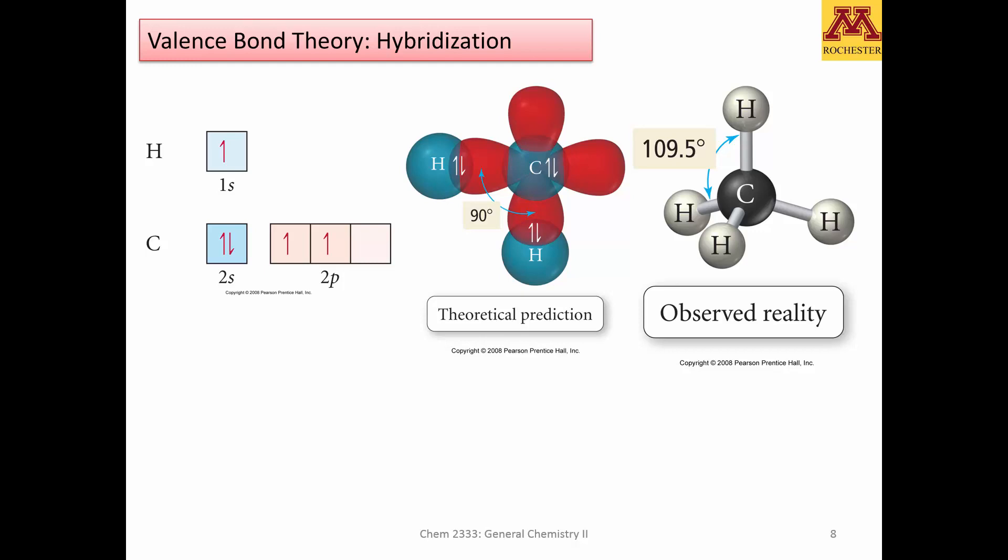So let me explain a little bit more what this hybridization means. If we were to combine one carbon with four hydrogens to form methane, as you well know, the 2p orbitals point in orthogonal directions, 90 degrees, the 2px, 2py, and 2pz from each other. However, if you look at methane via VSEPR, they already tell us that the angle is around 109 degrees, so not the 90 degrees. So this means that before the 2p of the carbon combined with the 1s of the hydrogen, these 2p need to hybridize, making it hybrid.